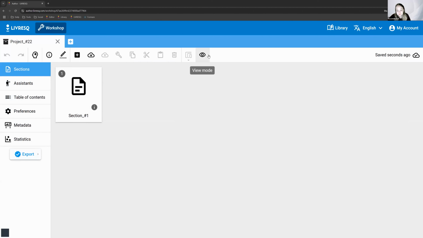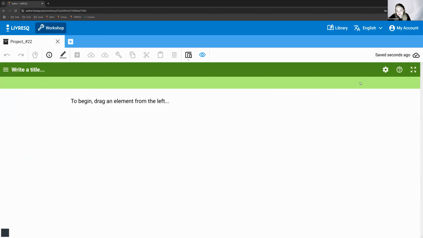In terms of accessibility, if we go into view mode to see what this looks like, there's no content, but we still have this top bar over here with a few buttons. And right from the get-go, unless you delete one of these buttons, because there is an option for these buttons not to show up here, and I did a webinar, I think two webinars ago, where we talked about how to add buttons on this top bar. Unless you change anything, by default, you'll have this preferences button on the top bar over here.